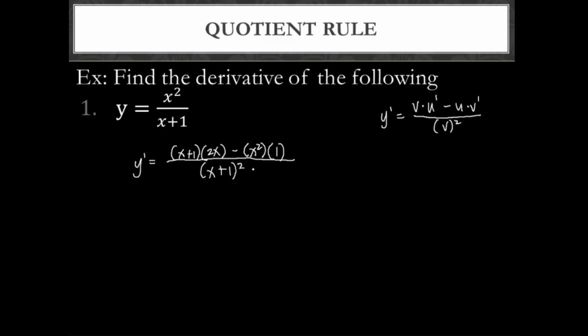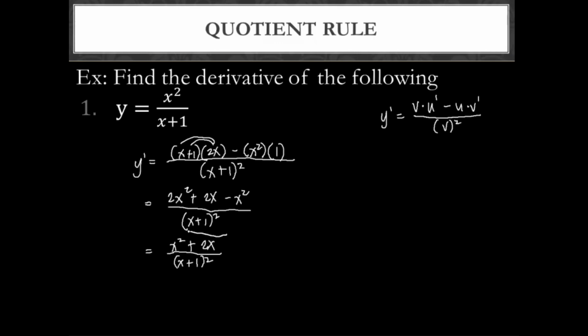Okay, di ba usually, yung denominator, hindi na po. Eh, sinasabi ko kanina, sa increment method, na yung denominator no need to expand. Okay? Ito yung magiging, yung 2x, we need to distribute. Ito yung magiging 2x squared plus 2x. And then negative times x squared times 1 is negative x squared all over x plus 1 squared. Okay, combining like terms sa numerator, ay magiging x squared plus 2x all over x plus 1 squared. And here's the final answer.